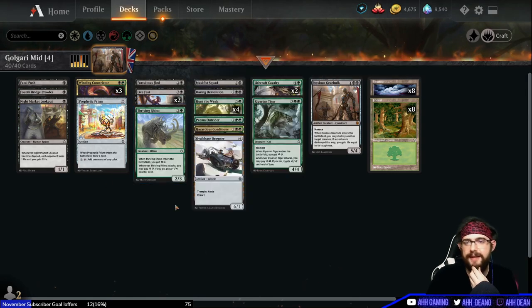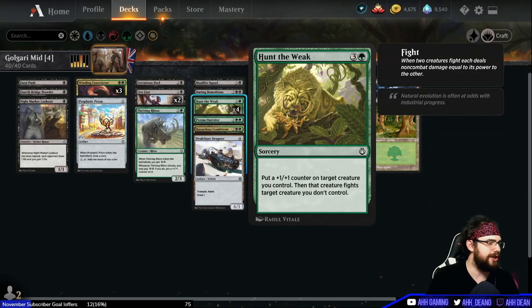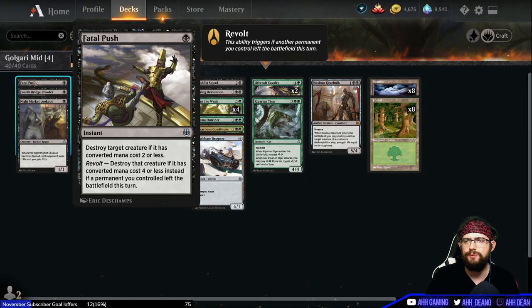We didn't see anything at 3 mana though. I'm sure we didn't, or I would have picked it up. I was being conscious about that. Hunt the Weak, as good a card as ever. It's so fantastic. It's such a strong card. If you are playing green, you want as many of these as you can. The Fatal Push as well, although we weren't able to get the kind of revolt actions as much as we wanted to. When the card was played, it was fantastic.